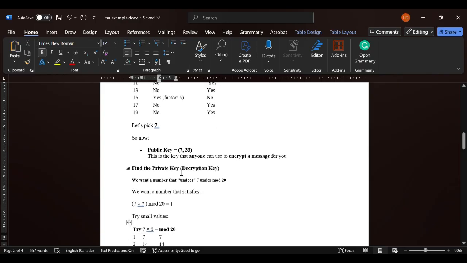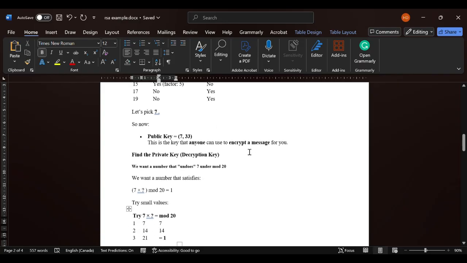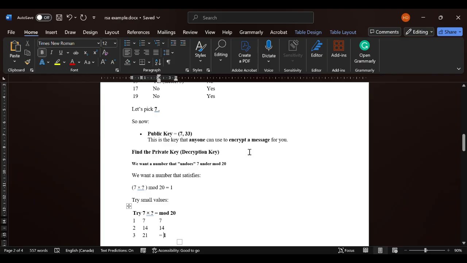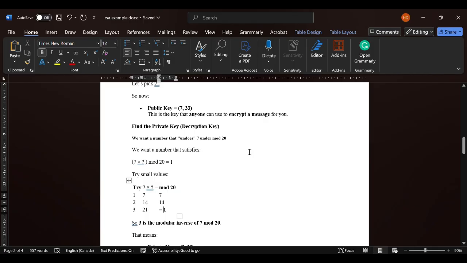But let's find a private key, the decryption key. We want a number that undoes 7 under mod 20. So we want a number that satisfies 7 multiplied by something, mod 20 equals 1. If we check, 7 times 1 is 7, 7 times 2 is 14, 7 times 3 is 21.